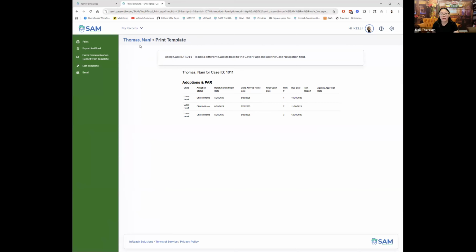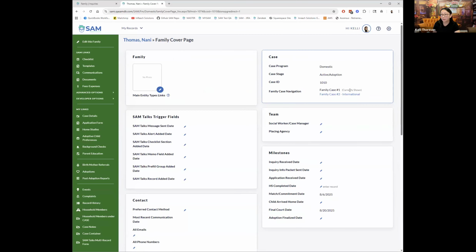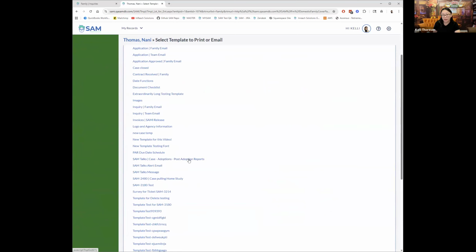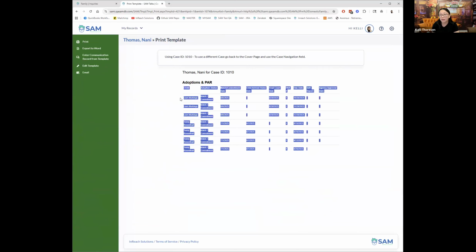And then if I wanted to look at the adoption and PARs for the other case, I would just have to go back to the cover page, select the other case, go back to templates and find that template again. And here are the other kids.